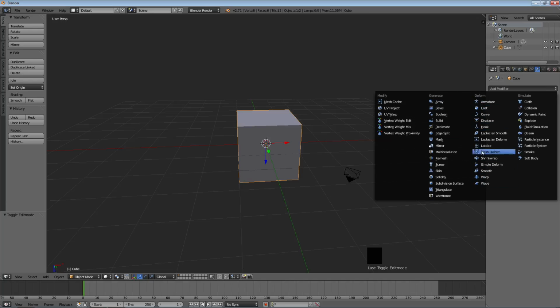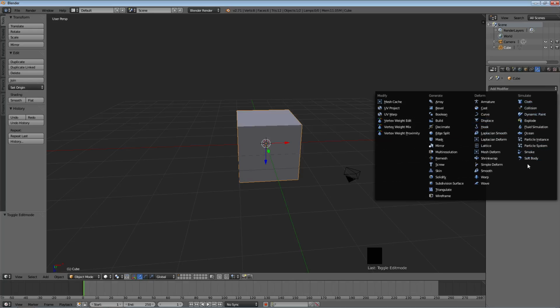Deform modifiers will not necessarily delete or make extra vertices and faces, but they'll change how your mesh is shaped. And you can do that with all these tools. We won't really go over them. Some of them are a lot more complex. But for example, if I added armature, you could add bones of a skeleton to a model, and you could position it as you would like a rag doll, essentially. So those are the ways to change the shape of your mesh, but not add or delete faces.